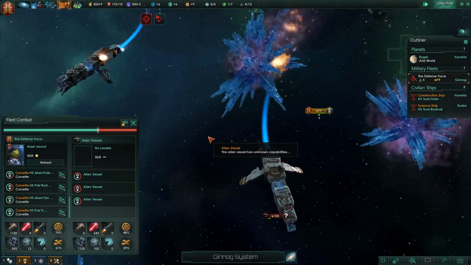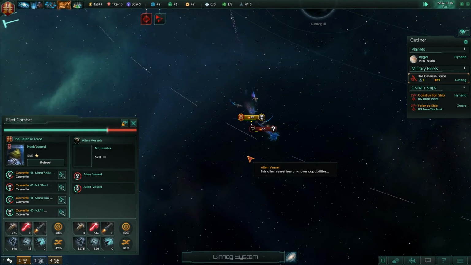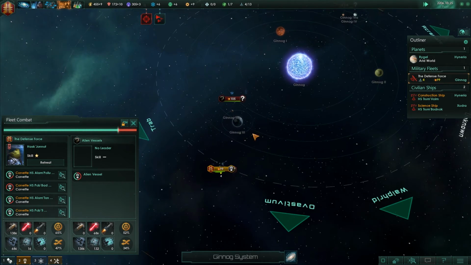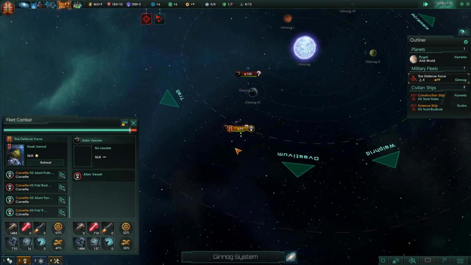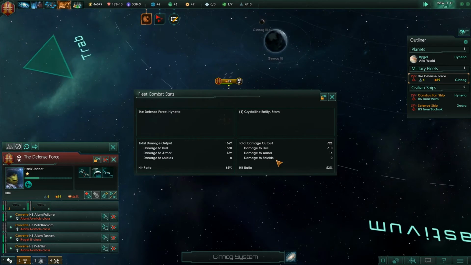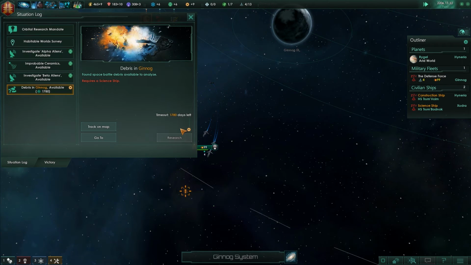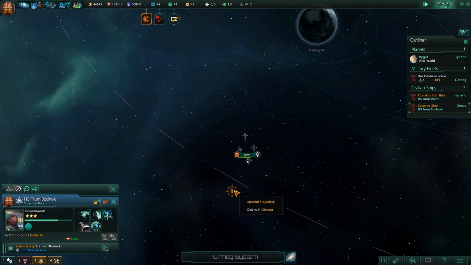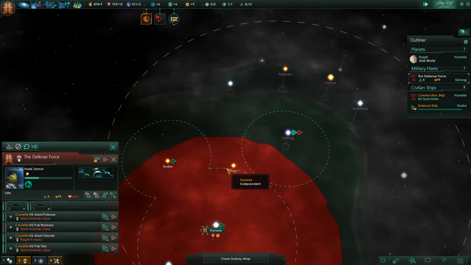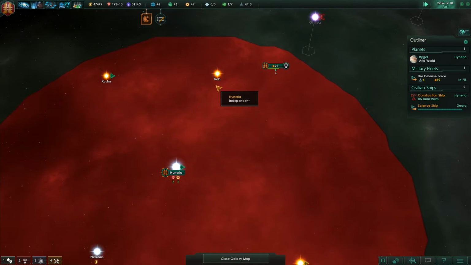Typical standard Paradox thing, initially at least, I have no clue what any of this means. And you have very little in the way of directly impacting how a battle is going to turn out. See what I meant? It was pretty good of me to send my fleet first. Fleet combat stats, 1 crystalline entity. Damage output, okay, so they did fairly decent. Here's debris. I can send my science ship to research this. Just be extremely careful. And then get back here to be safe.